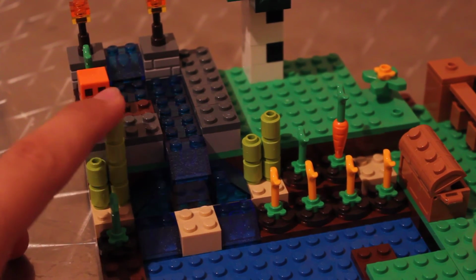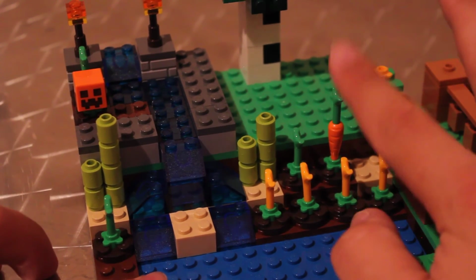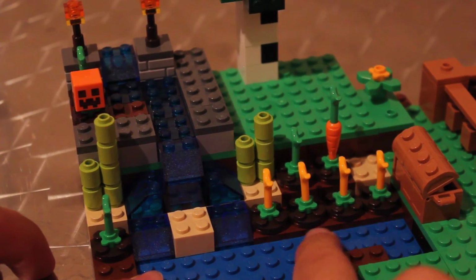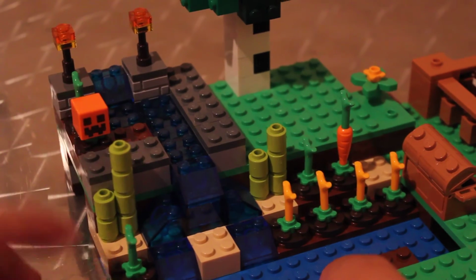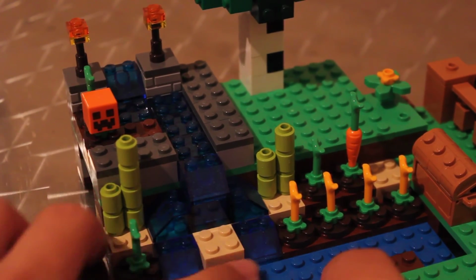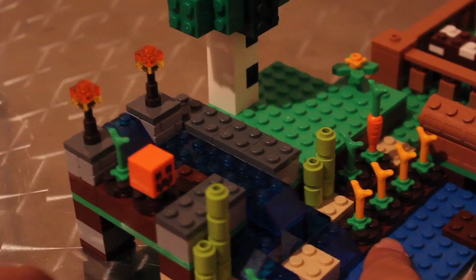We've got, looks like probably sugar canes growing and carrots and crops, etc., and a full one that's ready to harvest, showing that the browner ground near to water is croppable land, if that's even a word. But I really like the use of these clear blue translucent bricks here to create the waterfall. These are quite rare to come by, so to get a lot of them in the set is always good.